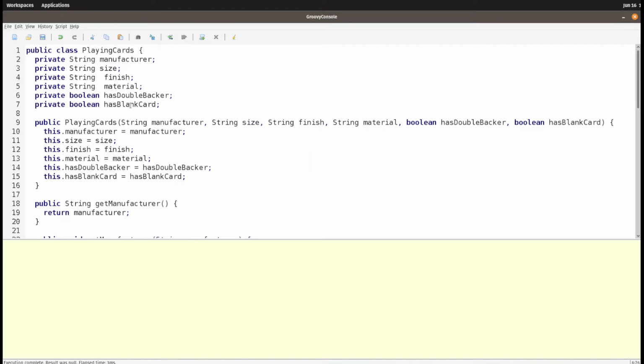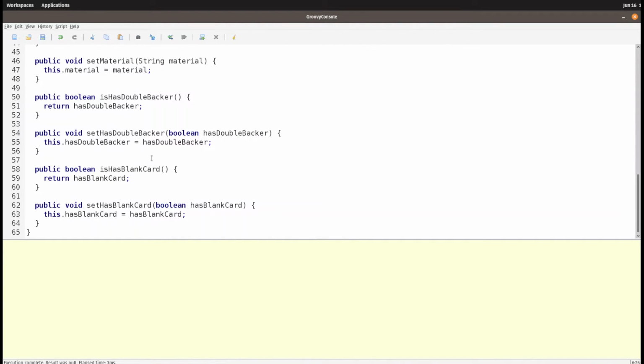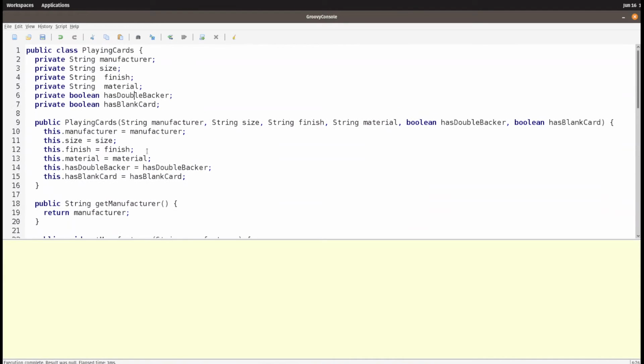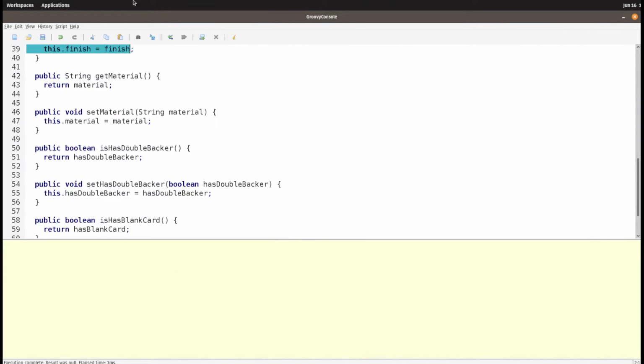Now, this is very verbose, and the IDE makers have come up with the idea that we could just generate all this. Normally all you'd have to do within Java is specify the fields, and then you can auto generate the constructor and all the getters and setters.